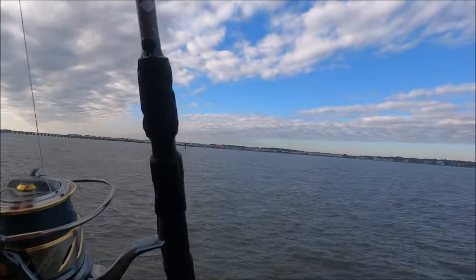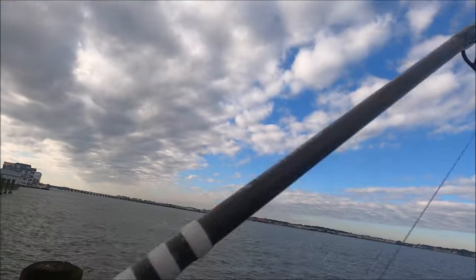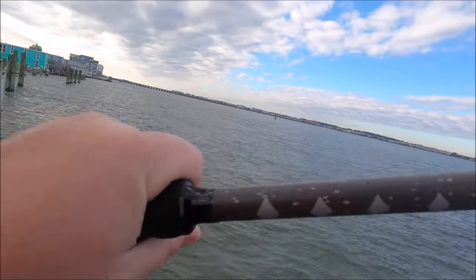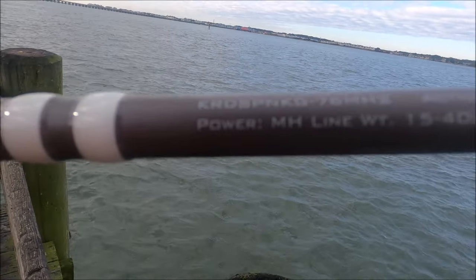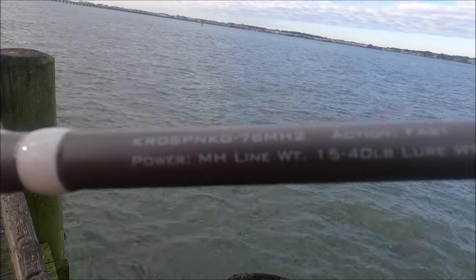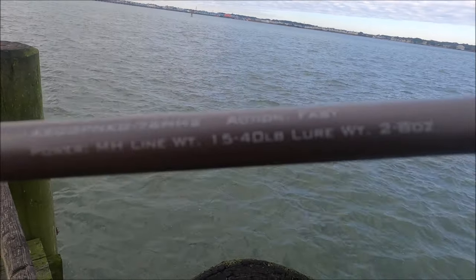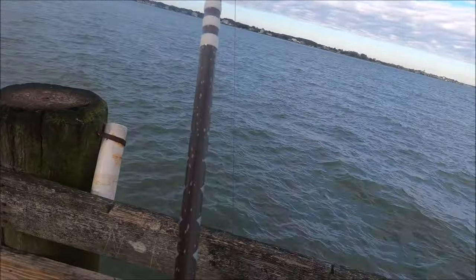All right. I'm going to talk about the rod real quick. It's made by KastKing, and it's the Kong. It's a fast action, medium heavy line, can go 15 to 40 pounds. But the one that got me the most is the lure weight, 2 to 8 ounces.